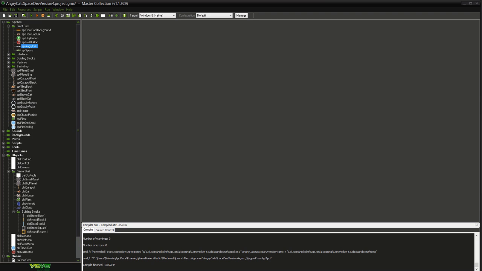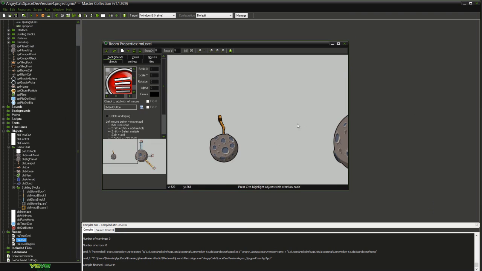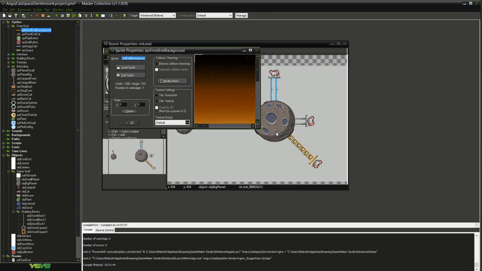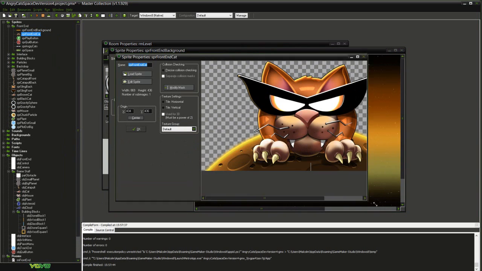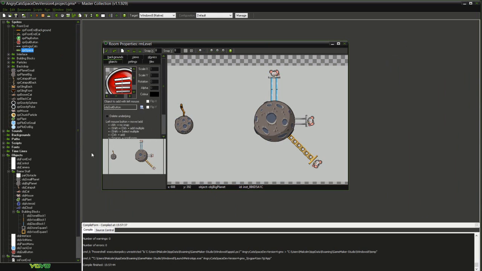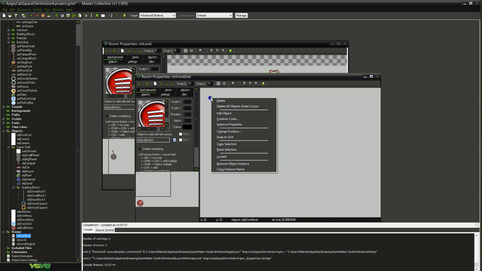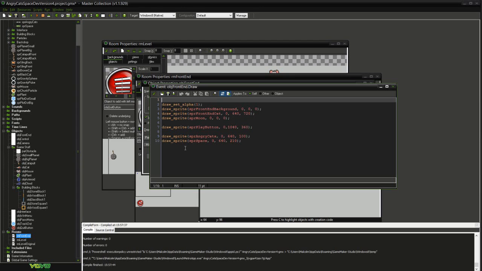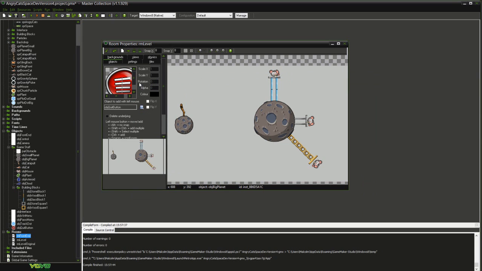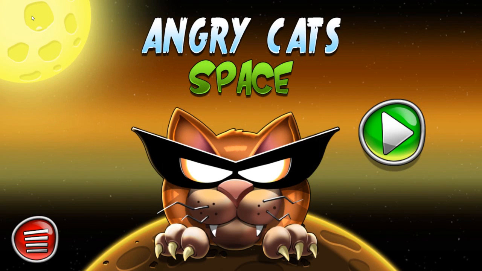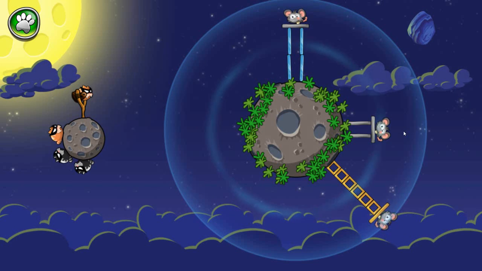So to finish off our game, we've added a front-end menu simply by creating the sprites over here again in our resource tree that you saw before, and then assigning them to a front-end menu object, which will give the appropriate behaviours to draw them on the screen and allow the player to launch the game simply by clicking on them. We then add this object to a new room called Frontend Menu, and when we run the game, if we select Windows 8 again, we see our Frontend Menu and our finished game.